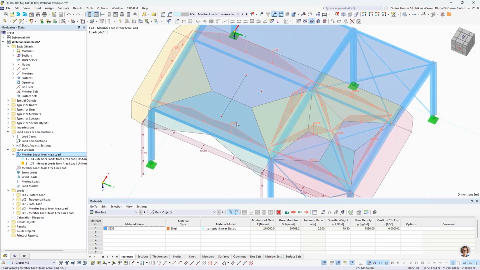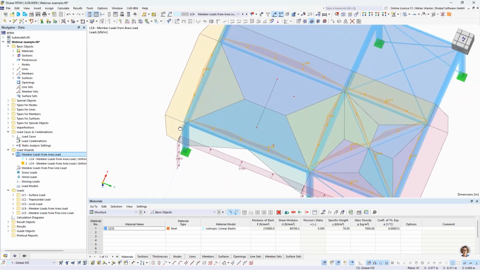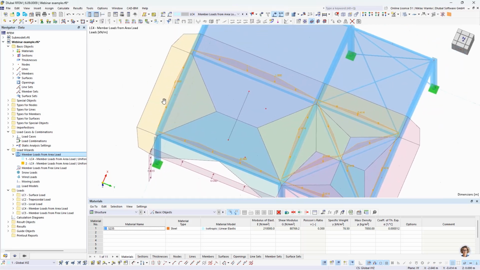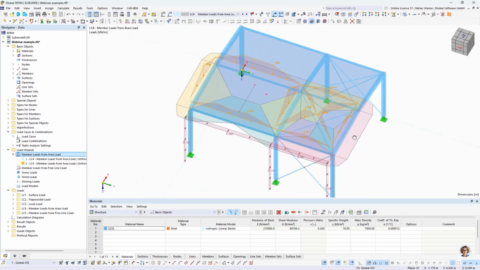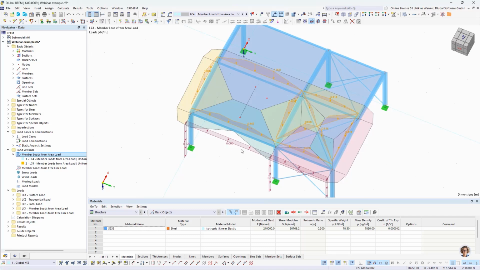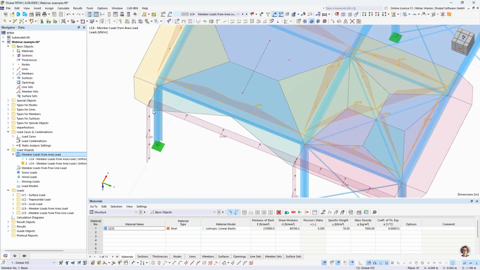And now we perfectly see again on this load distribution area that we have such a radius of 0.5 meters outside of our predefined plane. So this means that every member which is located in this tolerance area will also be considered for load distribution. So in this case, this purlin again is located inside of the tolerance area, which means it receives loads.